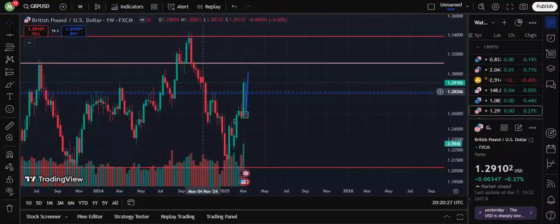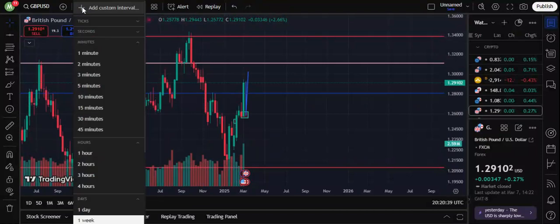So what we want to see now is where our supply is. We have marked out our weekly, so now we have to go down to the daily and do the same thing. Remember, marking out zones this way will help you understand. When price is approaching, you can see that price broke through this weekly resistance.